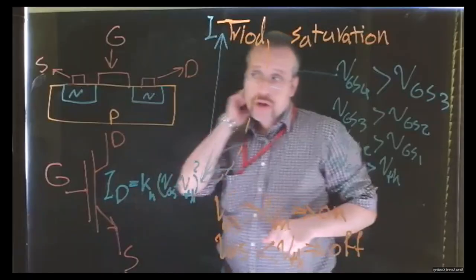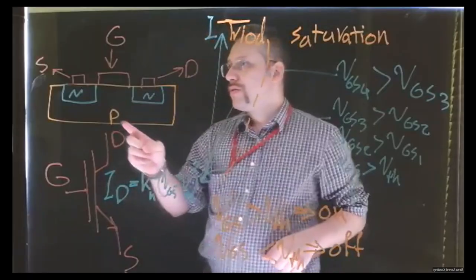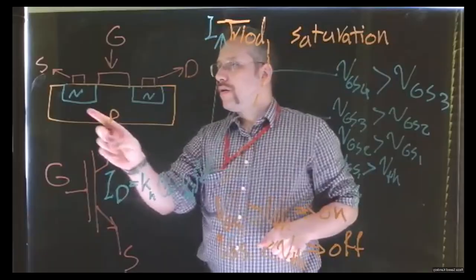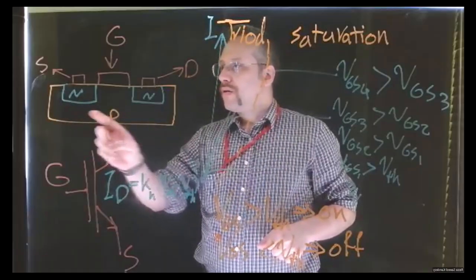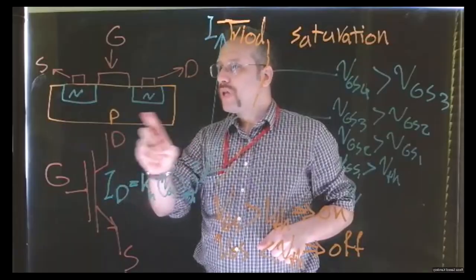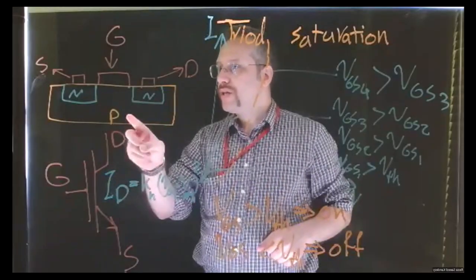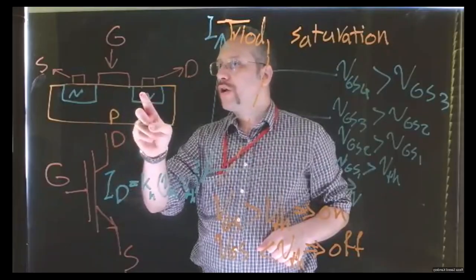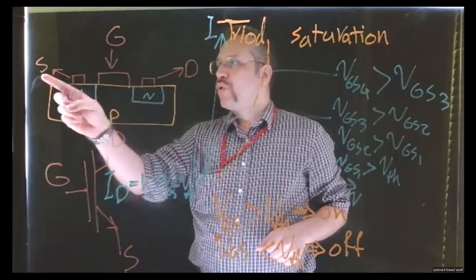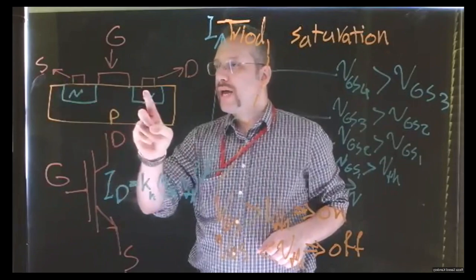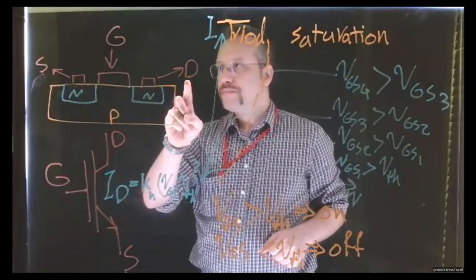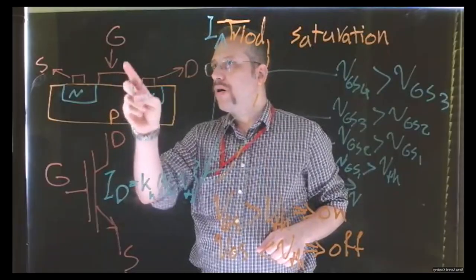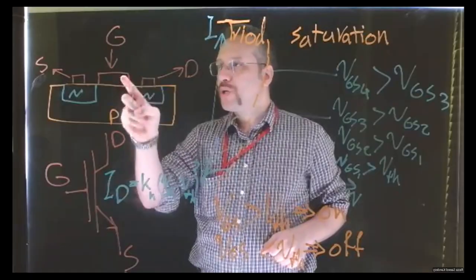Now, let's begin. The MOSFET is three semiconductors connected to each other. The channel in the MOSFET for PMOS is a P semiconductor, and we have N semiconductor connected to the source, to a terminal we call the source, and another terminal we call the drain. Between them we have another terminal that we call the gate, which is the control terminal in our MOSFET.